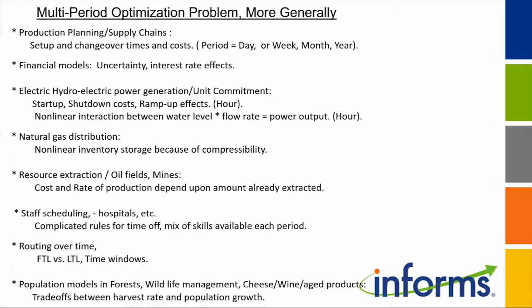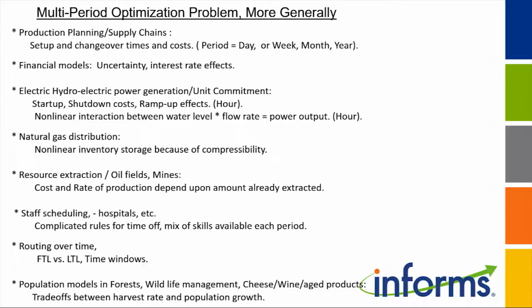Natural gas distribution, there's some interesting nonlinearities there, in that generally you want to store gas close to the demand points. So in the city of Chicago, there are some underground reservoirs about 50 or 100 miles away where gas is stored. And there's an interesting effect of compressibility, which we'll talk about later, that it's easy to get the first portion in, but it's harder to get the later portions out. It's easy to get the first portion out, but it comes out much slower. So you have to be careful with planning that when the winter comes, you want to make sure your natural gas reservoirs are at high pressure, because there may be a limit on how quickly you can get the stuff out. We'll talk more about that shortly.